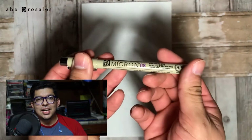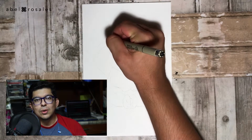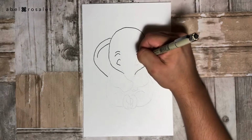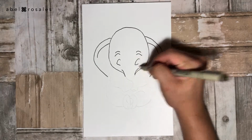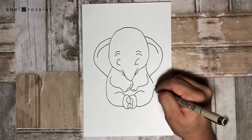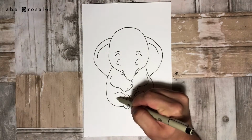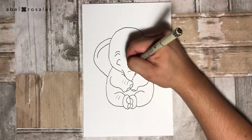To start with the outline, I will use this marker with a 0.8 point to do the whole contour in general. By the way, as I plan to integrate the mandala in some way, I came up with the idea of drawing Dumbo as if he was in a yoga position, and that's why he is sitting. With a marker with a 0.5 point, a little thinner than the previous one, I will make the details of the legs and the trunk.